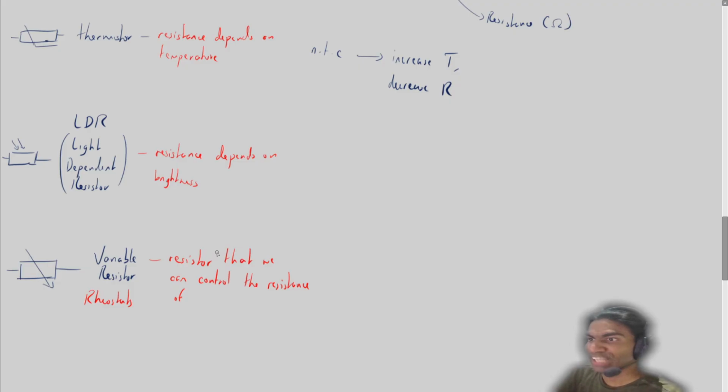Okay, so again, a variable resistor is probably up there in the list of really useful circuit devices because you can use this to make a lot of systems dynamic. Okay, so again, the processing power of your CPU, like the darkness of the lighting in your rooms when you're controlling that slider. Some fancy switches have this where it's not a switch, it's like a slider that controls how bright it is. And you can see this on the phone, for example, right? That brightness, the volume as well, the temperature of how hot an oven should be, for example, right? These are all controlled by a variable resistor.